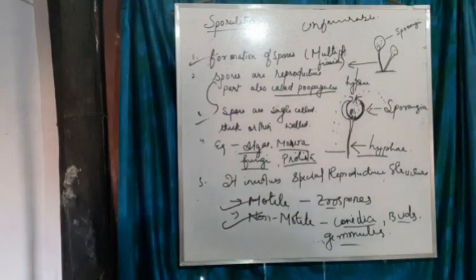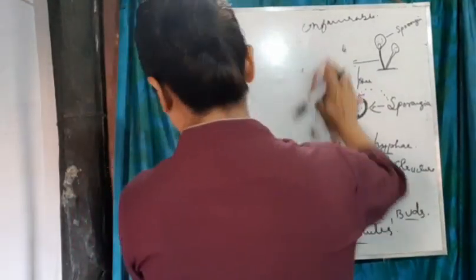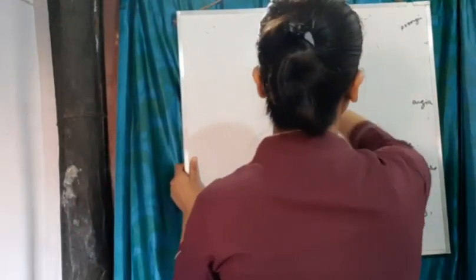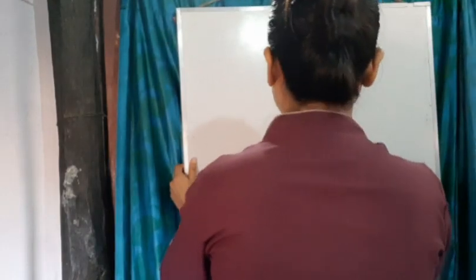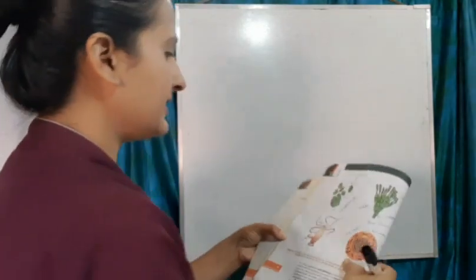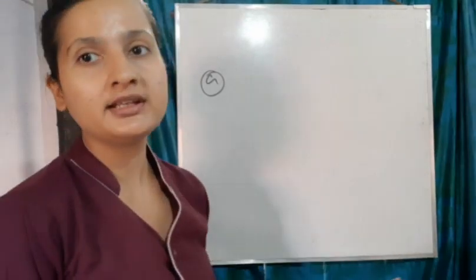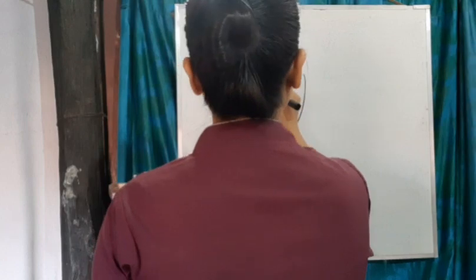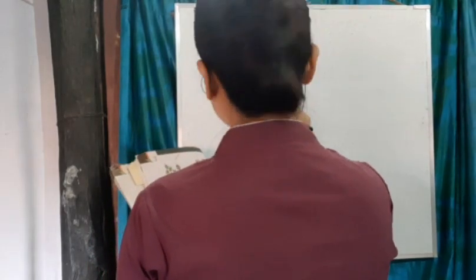Now, what is zoospore? Zoospores are microscopic, motile spores, okay? They are microscopic, they are motile, they are flagellated. Okay, let me draw the diagram. As you can see in your NCERT book, A, it is Chlamydomonas. So zoospores are found in Chlamydomonas, okay. So here you can see the structure. I'm just going to draw it very roughly, okay.